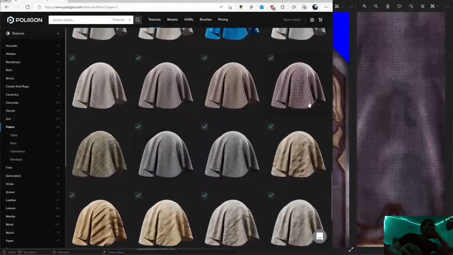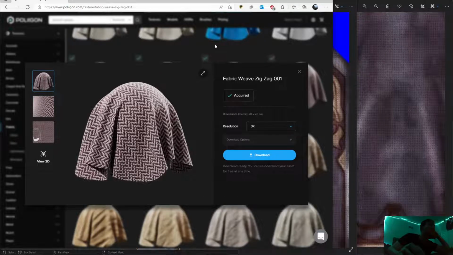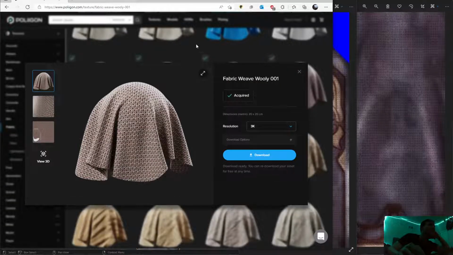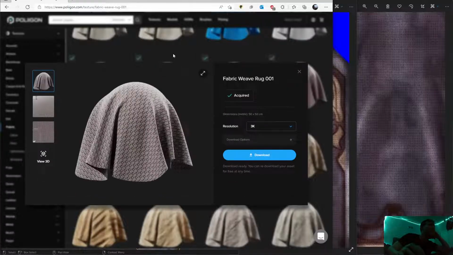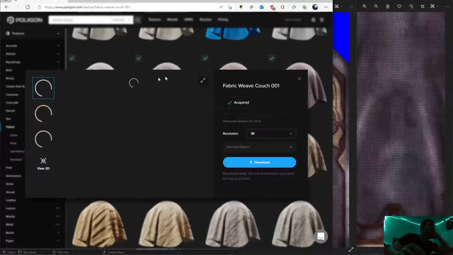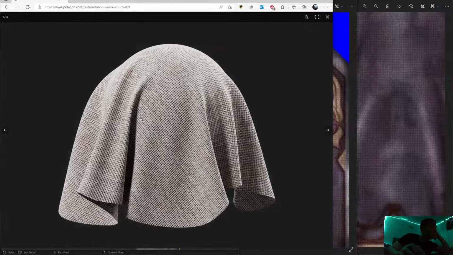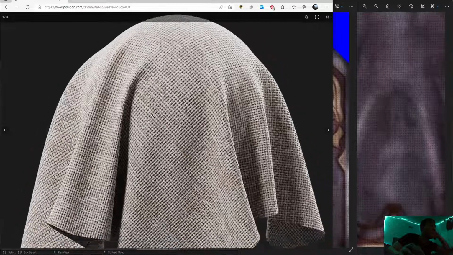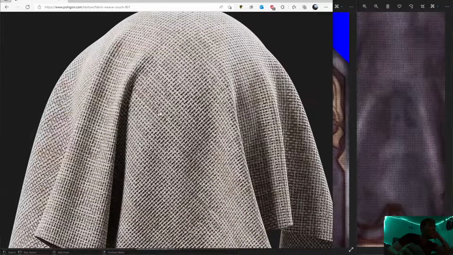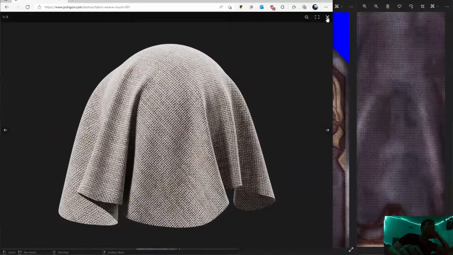Another wool. That one's zigzag. Ooh, that one's nice. That one's pretty close. That one might be the one that I use. Cool.